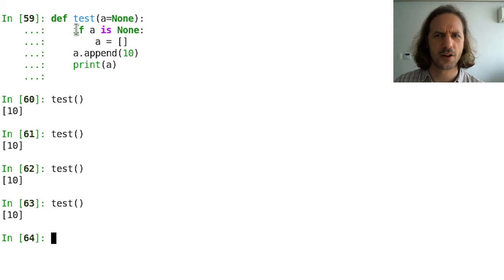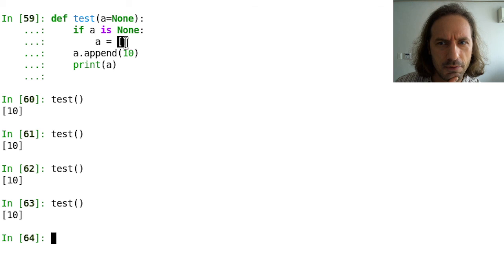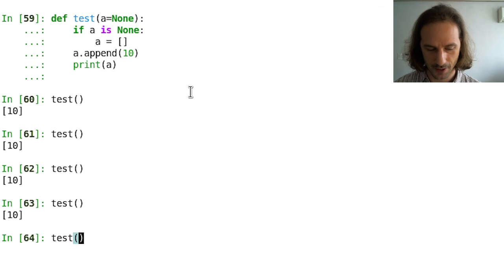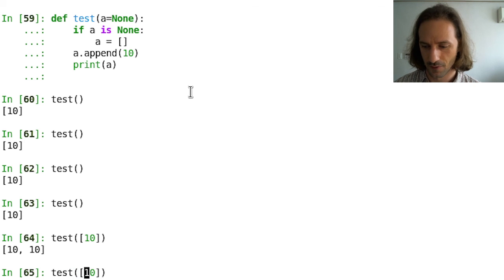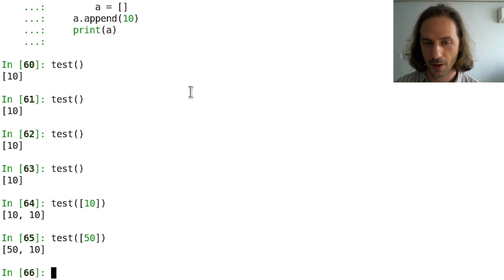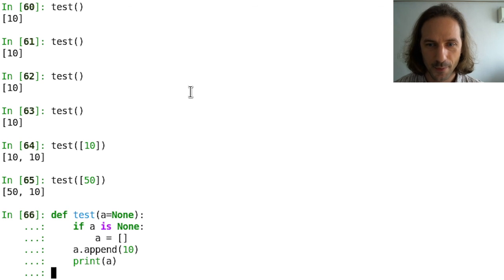And I really thought I understood this, but here I defined this empty list inside an if clause. Maybe that's the difference. I'm not sure. If I just do this, then of course, or rather I should have used a different number here. Yeah, this will work. What happens here to the variable a?